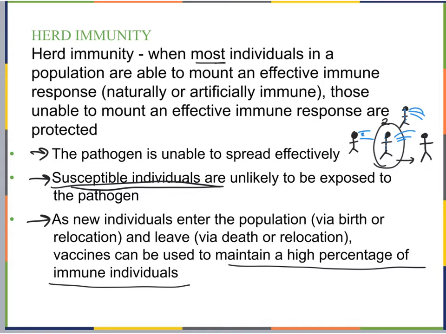So there is a lot of research being done on herd immunity and vaccines and their effectiveness. The idea is that it won't be able to spread as effectively because people are then exposed a second time. But remember, during infection, it can be passed along at any stage of that process.